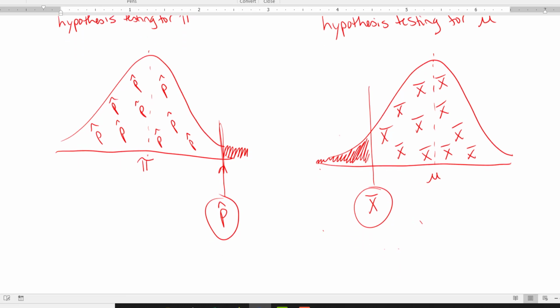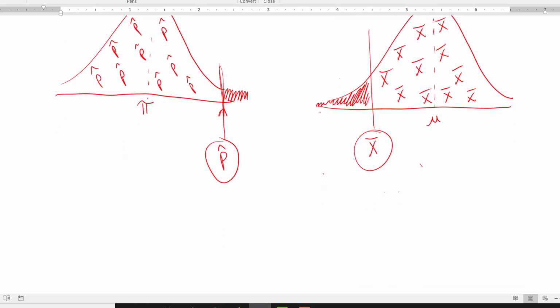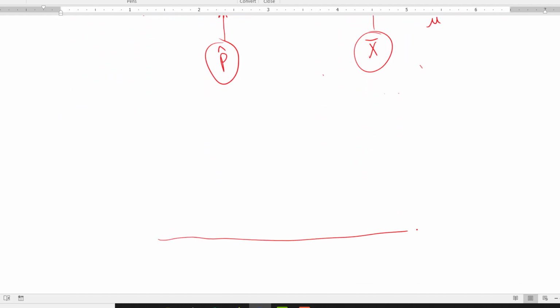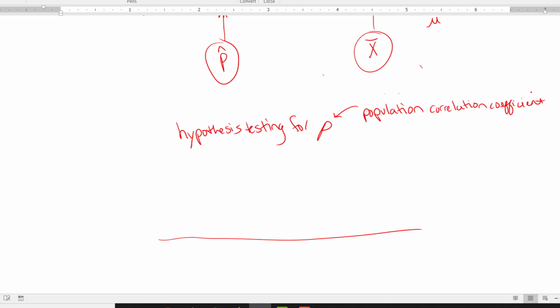We are now going to do exactly the same procedure, but we are now going to do it for trying to understand if there is correlation between an explanatory variable and a response variable. But it really is the same idea. We are going to make a hypothesis test about the population correlation coefficient rho. We are going to make a hypothesis, and we're going to talk about that in a moment. Our hypothesis about rho will always be that there is no correlation in the population. We'll talk about that in more detail in a minute.